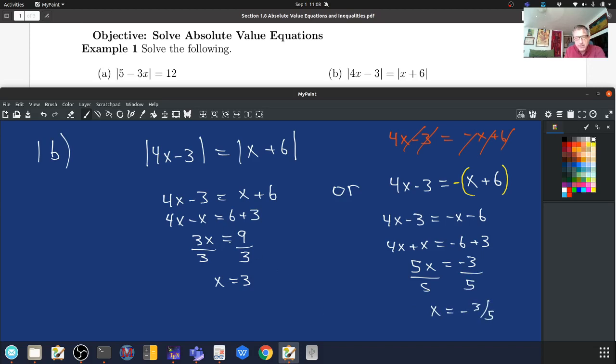So again, this is an equation. I have two different values that satisfy it. That's my solution set. It's not an interval. This is a set that contains two elements. An interval always contains either no elements at all. For example, the interval from minus 5 to minus 5 contains no elements. It's equal to the empty set.